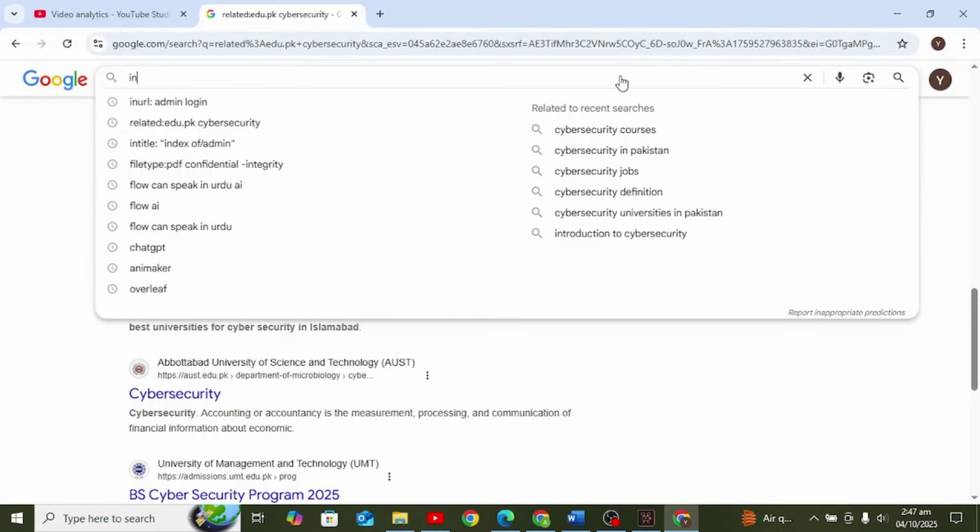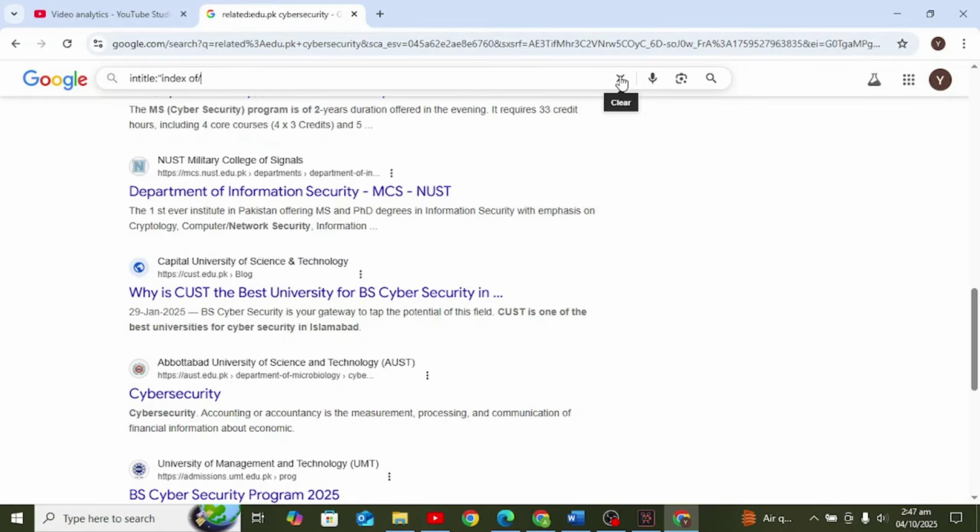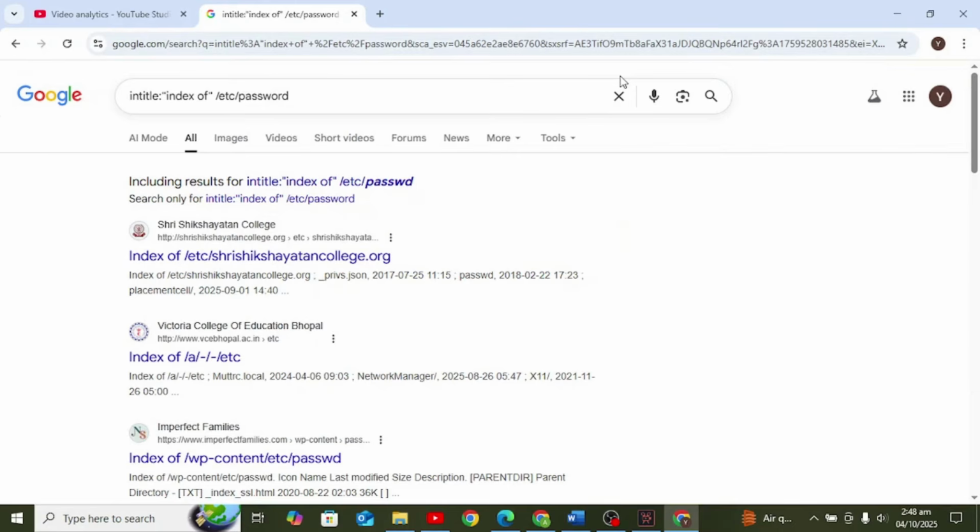For example, if you write intitle index of etc password, you know that the etc password file contains user information, and the etc shadow file contains the passwords. Now we are shown all the websites which have their etc password files exposed.